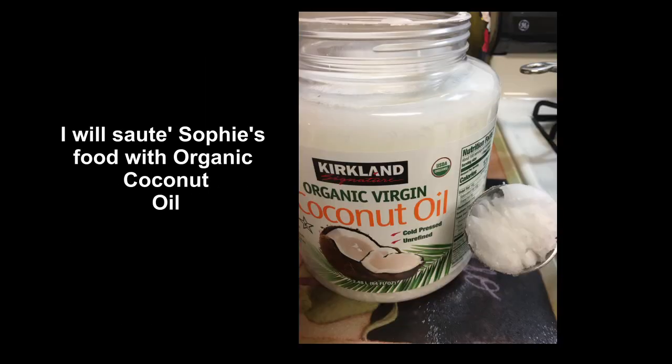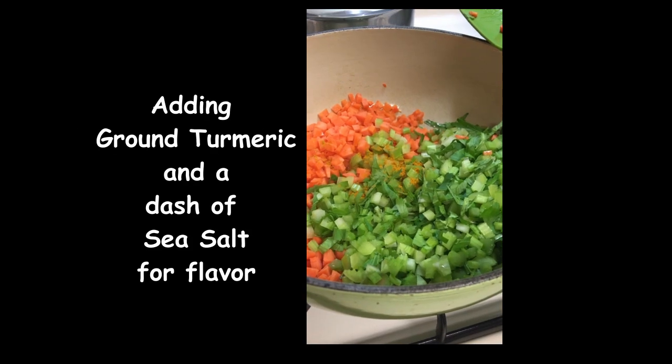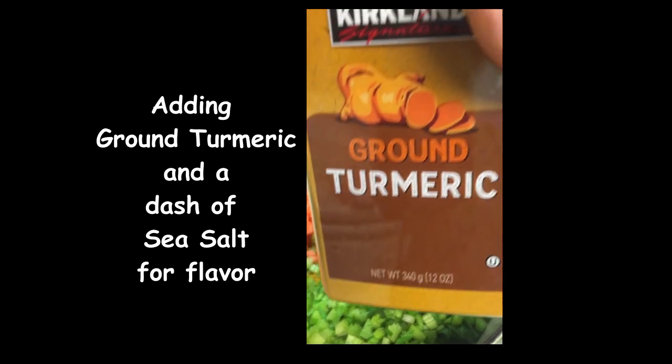And for all of her vegetables, I will be sauteing them in organic coconut oil. The rest of the steps are going to be self-explanatory. So sit back and watch me work like you always do.